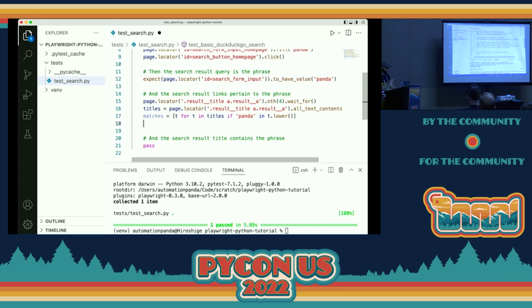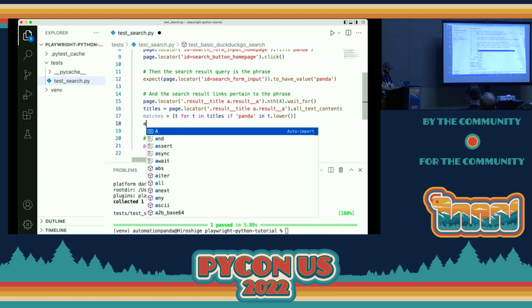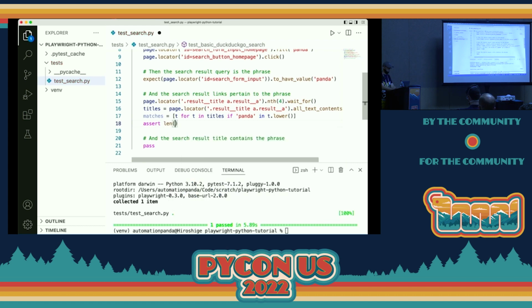Okay, so we have our list comprehension done. We have the matches list now having all of the strings that contain our search phrase. And so finally, we can make our assertion. The assertion we want is to make sure at least one of those had a match, meaning assert length of matches is greater than 0. Does that make sense?